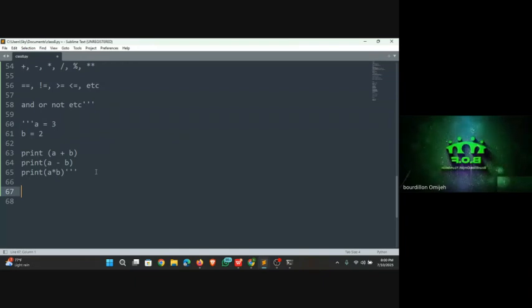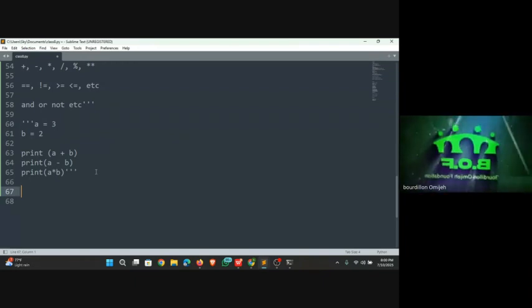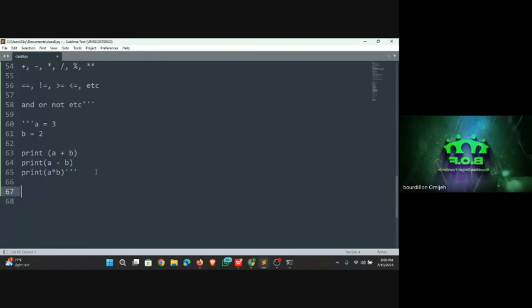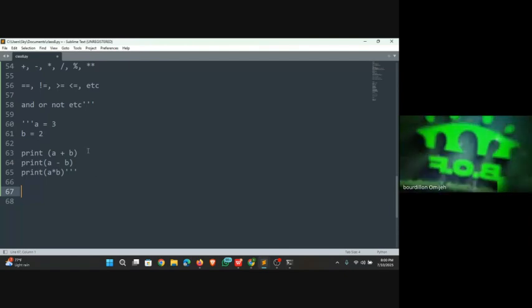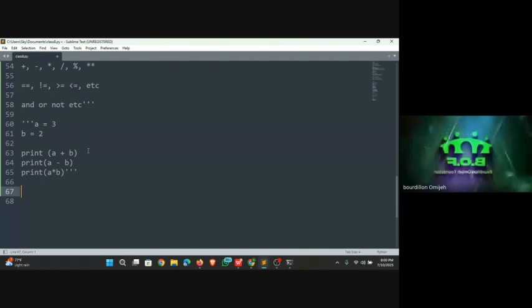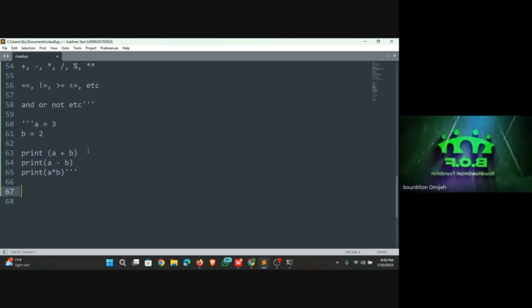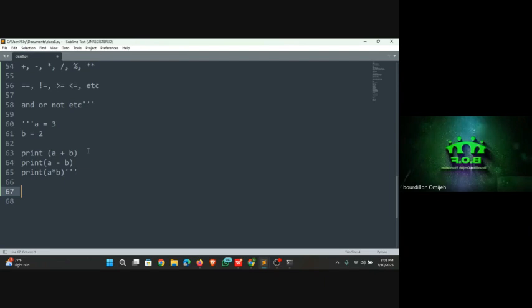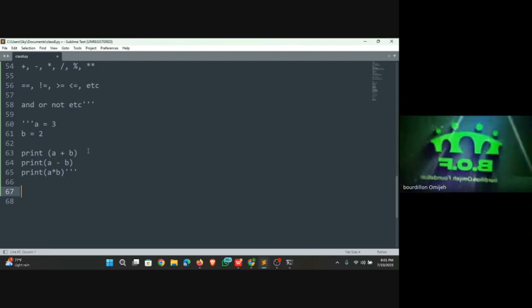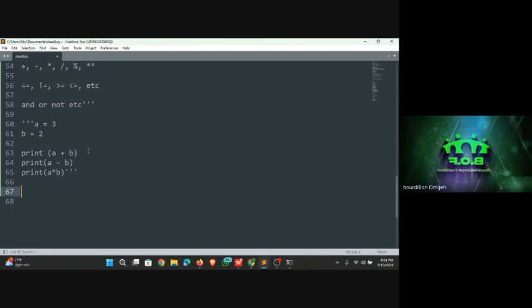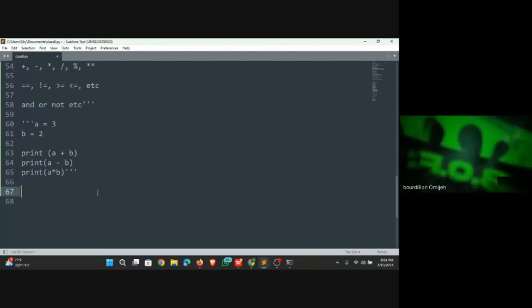So let me use something for example. I said that in Python we have three conditional statements: the if statement, the else, and the elif. The if statement is executed when a condition is met. The elif is when you have multiple ifs. By standard, you don't write multiple ifs in your statement; you use elif in place of multiple ifs. And the else negates the if and performs the counter operation of what the if was supposed to do.